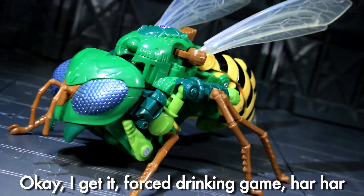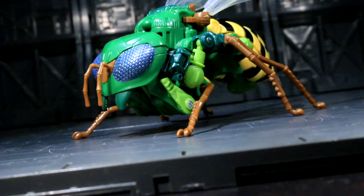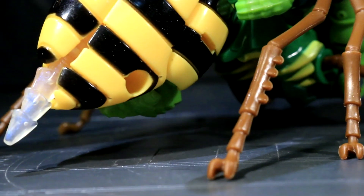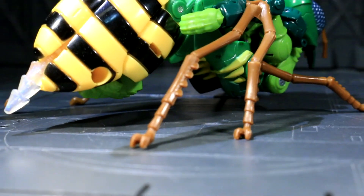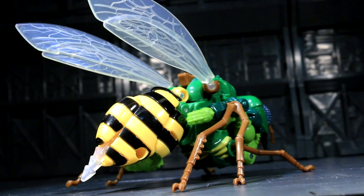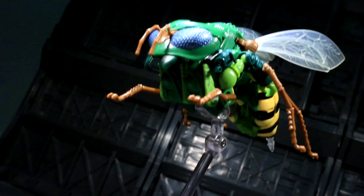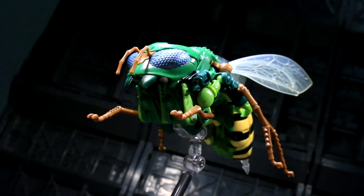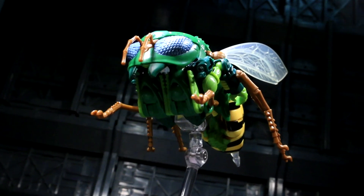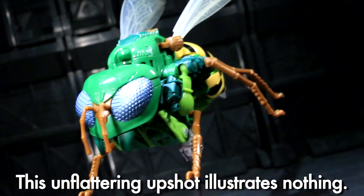Waspinator's Wasp Mode makes one major victory right out of the gate: it can stand on its thin little wasp legs all by themselves, which is genuinely impressive — though those thin parts are made of a rigid plastic that I really hope doesn't snap somewhere down the road. As for its actual shape, there is a somewhat oversized underbelly chunk hanging down below Waspinator's bug head, and his robot mode hands are just chilling out on the sides. But I think its overall shape is really pleasant — it has a natural curvature that helps mask some of the bot mode bulk, and does a better job than I'd expected from initial pictures.